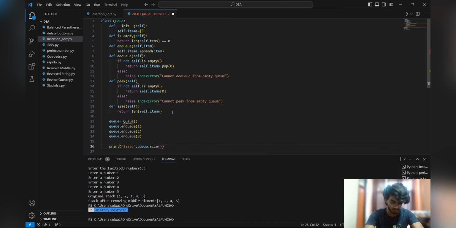Now we'll print the peek. That is also done.